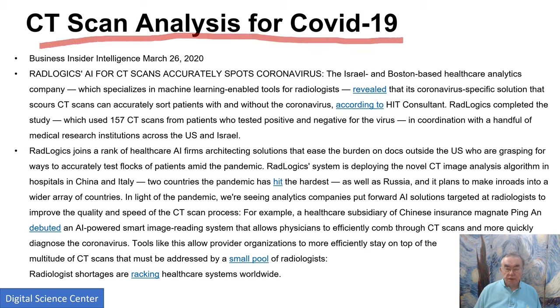Here is a straightforward but important application. Imaging is the most advanced of the AI applications because you can take existing image processing solutions — developed for the car industry, surveillance industry, or face recognition — and adapt them to recognize the virus instead of, say, panda bears. This company was able to do this. It's still important even if it's not surprising. Notice the data: only 157 samples. Even people at the leading edge are not finding it easy to get huge data samples — we don't share critical data well. It's being used across the world: China, Italy, Russia.